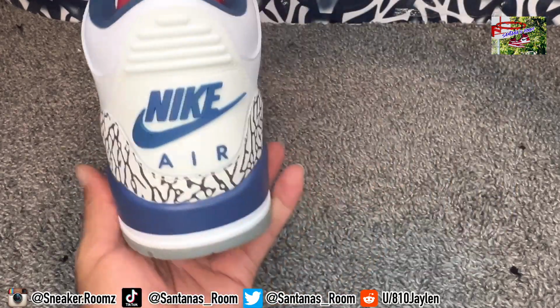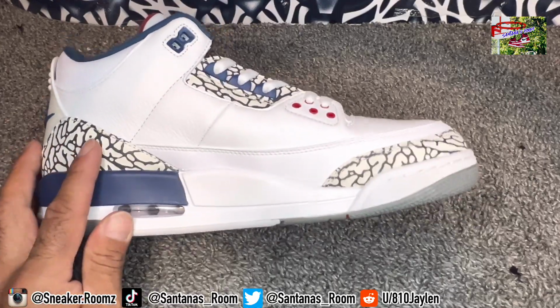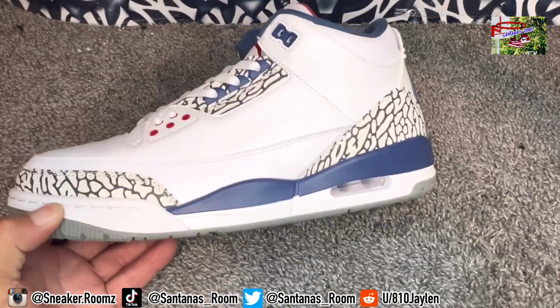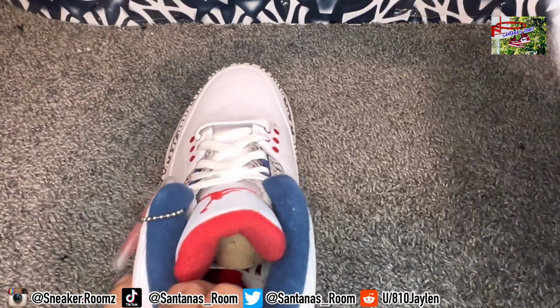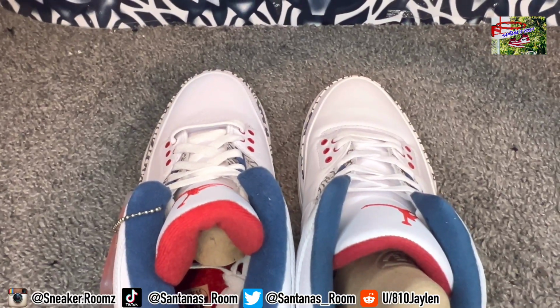All right, the first thing you notice is the elephant print. This is like white. The other one was gray. So without even putting them side by side, you can see the difference. I don't know, people could finesse and paint it gray. Let's keep the retail on the left like we usually do. Keep the fake on the right. And then we're going to get into these differences right quick.